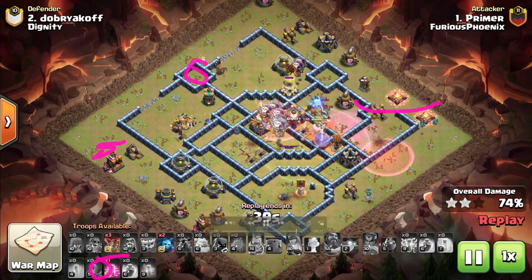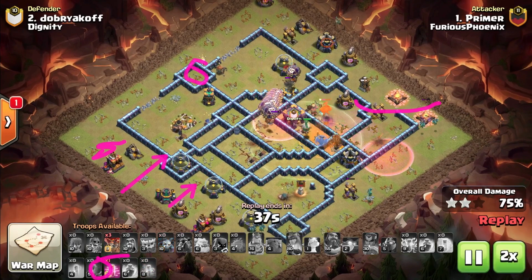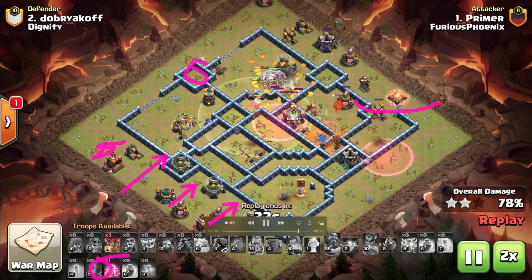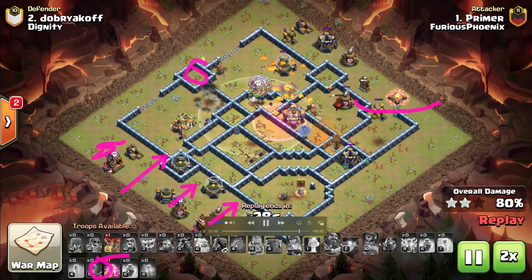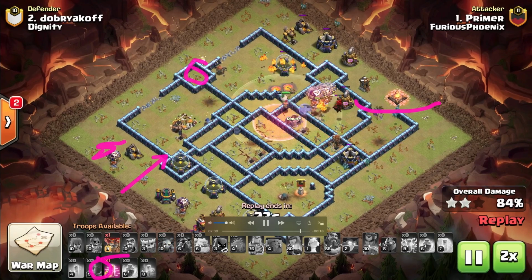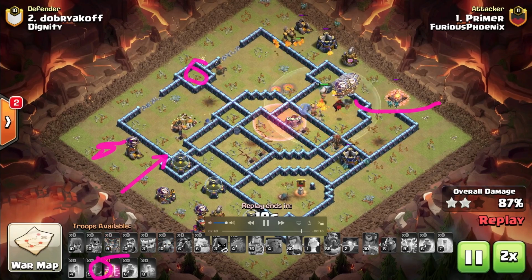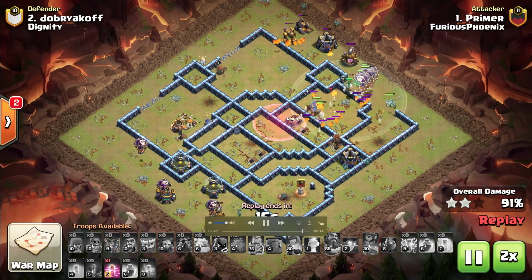I'm going to swag a haste here. I've got 3 loons left I can drop here for cleanup. Always save a few loons, whether for back end or even for cleanup in this case. So it works out well. And the hound pops, but it doesn't matter. We swag a haste, and this is a triple.